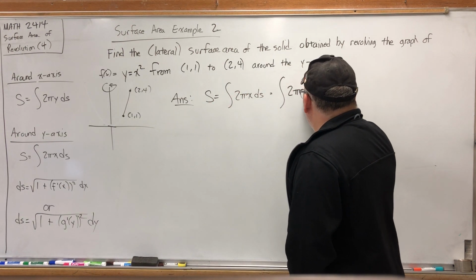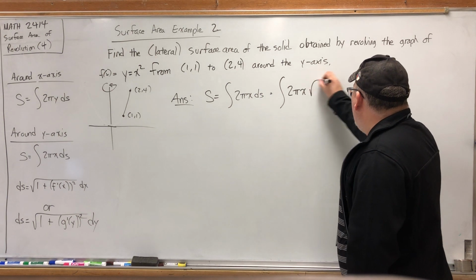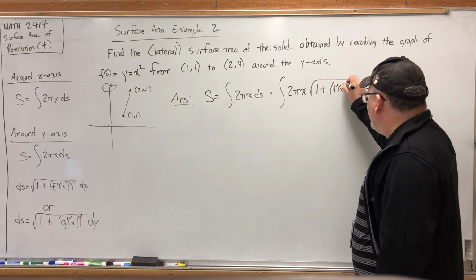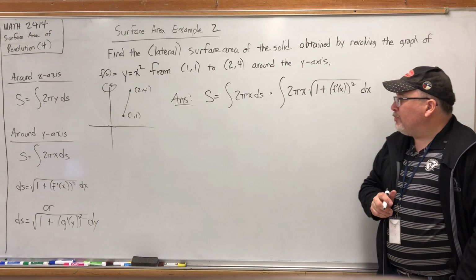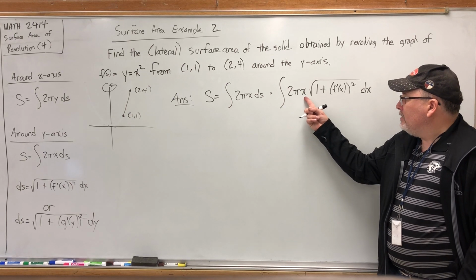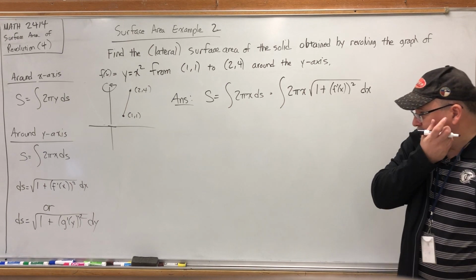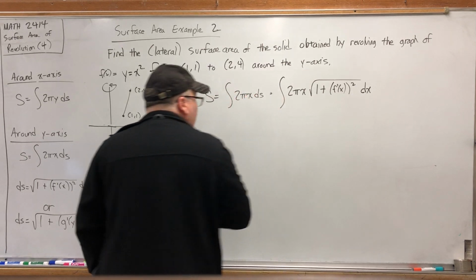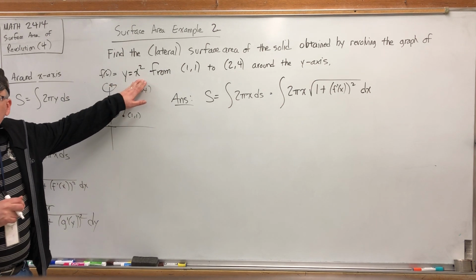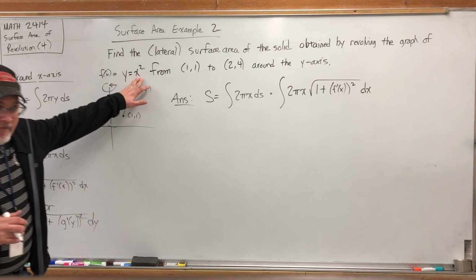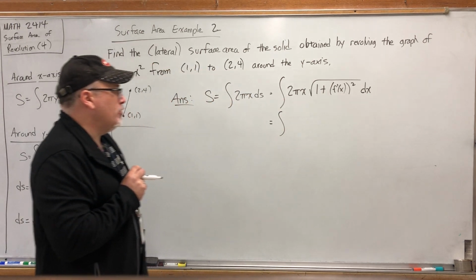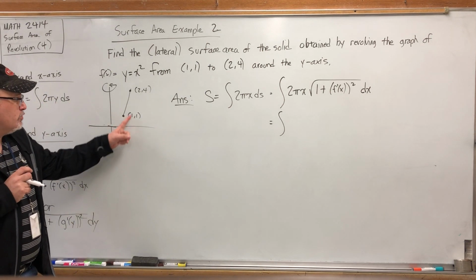So, 2 pi x dx, and when we unpackage the ds, it will be the square root of 1 plus the square of the derivative of f of x. So unlike the previous example where we went around the x-axis, we don't have f of x here, we just have x. That's the part that's going to get you if you're not careful. All right, so this one's going to be pretty easy to set up because this function is easy to differentiate without much hoopla. If you don't know the derivative of x squared, shame on you. Oh, it's a dx integral, so now we can put our limits of integration. It's going from x equals 1 to x equals 2.